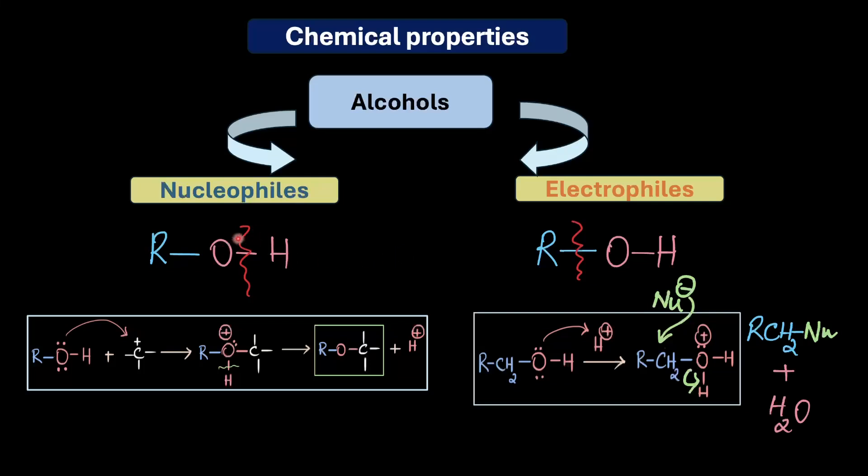Now what we'll do in this video is zoom into one specific type of chemical reaction that involves the breaking of the OH group. And this reaction reveals an intrinsic nature of these compounds, their acidic nature. So let's go ahead and understand what contributes to the acidic nature of alcohols and phenols and what factors affect their acidity.